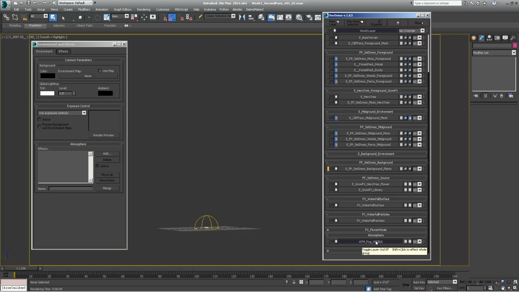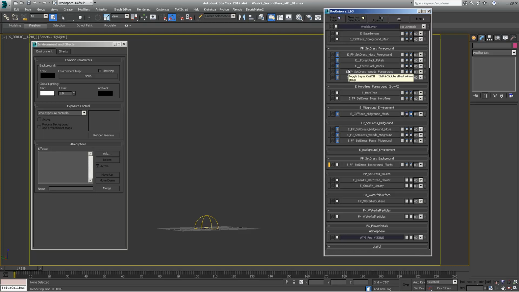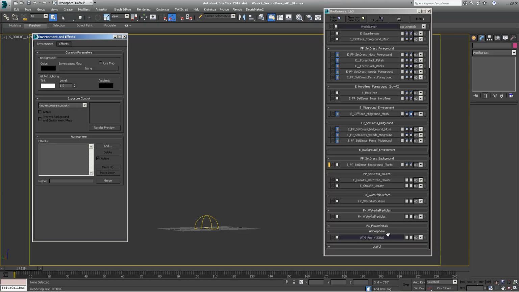You can use them on a day-to-day basis. So I've taken the week 6 first pass file that I was using to demonstrate last week, and I've simply added a group, an atmosphere group, and I've added one layer that is ATM fog visible. Now you might be saying, well, Chad, why have you added a layer? Because environment fog is underneath effects, and that has nothing to do with layers. Well, at Blur it does.